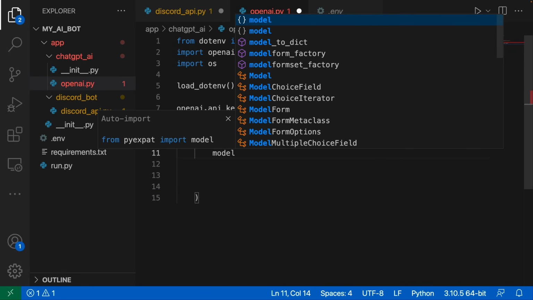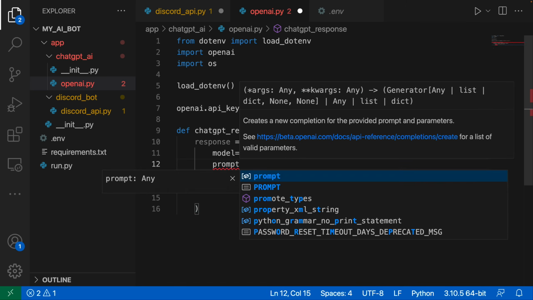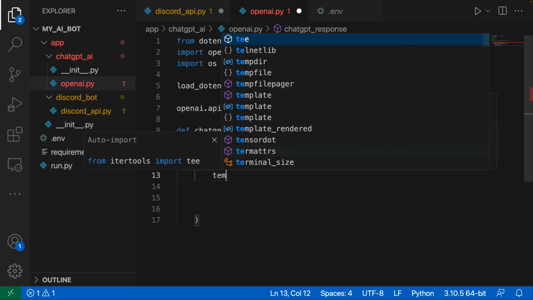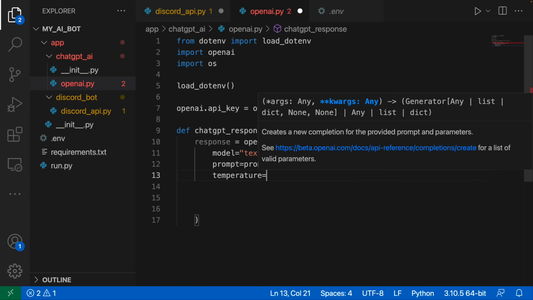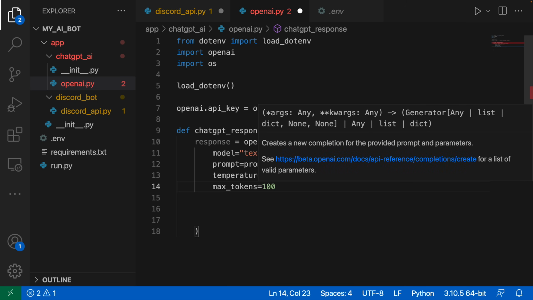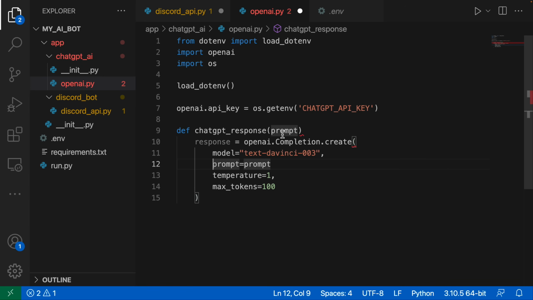So model, and prompt we said was equal to the prompt we're taking in this function. Temperature, we can set that to 1, and the max tokens we can set to 100. And that's it for this function. This function is essentially making an API request to OpenAI, and this API request depends on the prompt given in this function. Let's also close this.